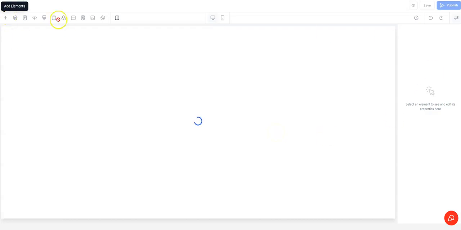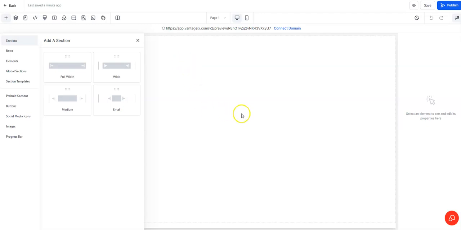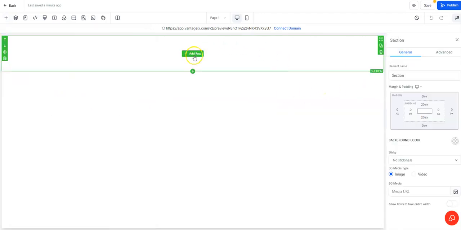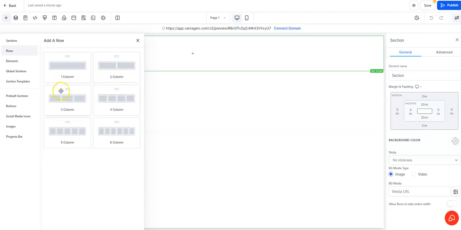So this is what our funnel builder basically looks like. Once it populates, you will be able to see more. All right, so now when you start off any kind of page, you're just going to choose your selection. This just has to do with the width of the column, so we'll go with full width, and then you're going to want to add a row. So this will allow you to choose however many columns you're looking for. If you want to do one column, if you're trying to do side by side, if you want to add 3 things to it. It really just depends on what it is that you're doing with your funnel, but like I said, we're doing a really basic one.